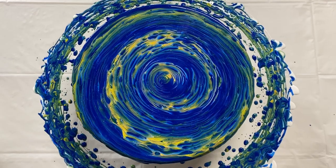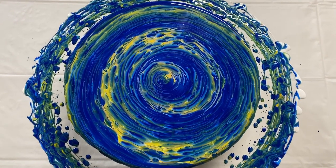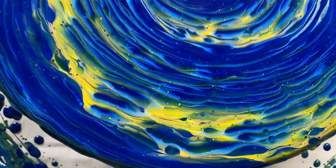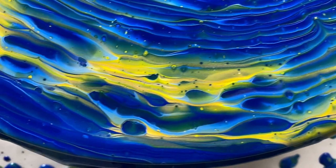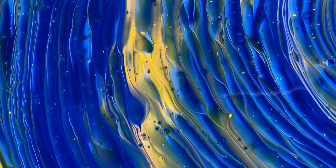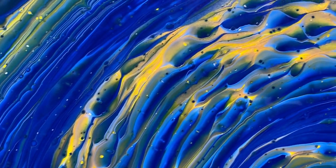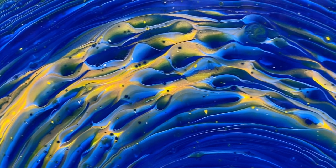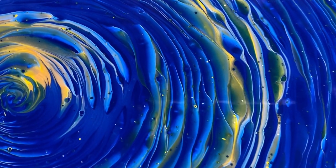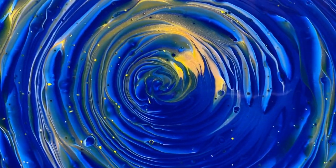Close-up time! Okay, well this is a far cry from the really clean layers that I was hoping to get, but these blobs actually make a really cool effect. It's almost like stained glass or something. It's not quite as pronounced an effect as I think I would have gotten if I had used Floetrol, so I do think that using glue in the mixture was good for this, because it did still help keep those layers crisp, even though they came out as blobs instead of smooth rings.